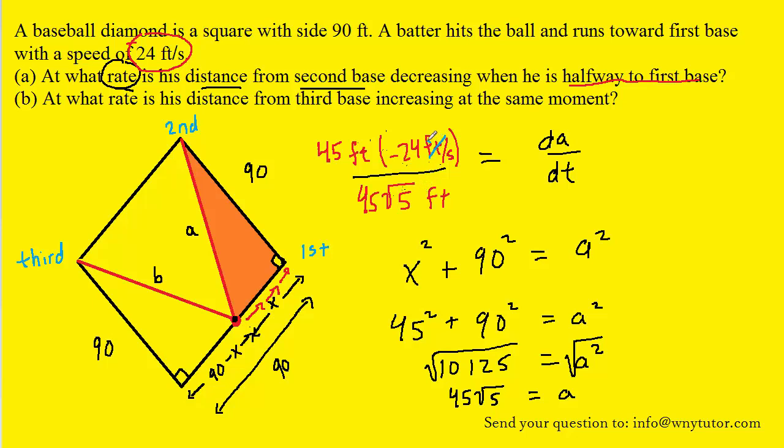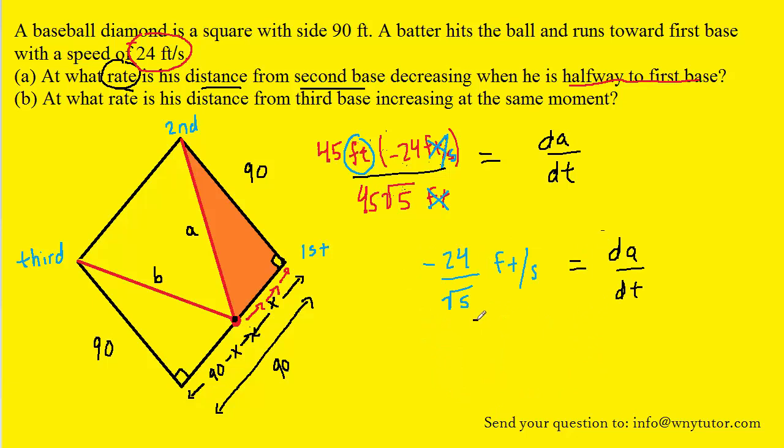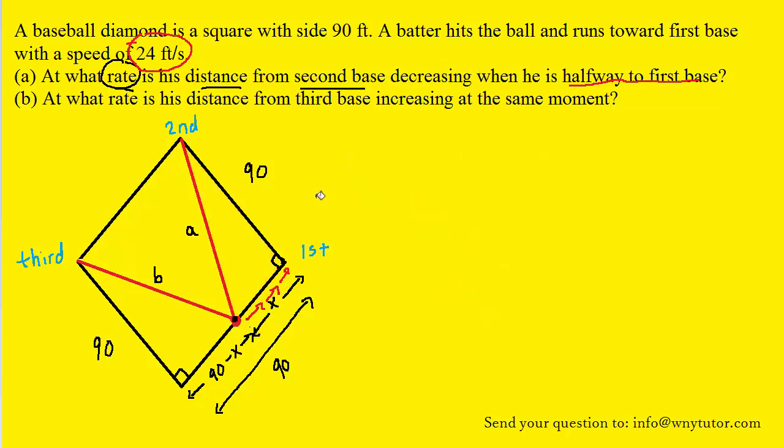Notice in terms of units, you have a feet in the numerator and a feet in the denominator, so those will cancel. And then the units that are left over will be feet divided by seconds, which is just feet per second. So now the rest is just a little bit of arithmetic. When we do so, we get negative 24 over √5 feet per second. That is the rate at which the distance from the runner to second base is decreasing. Notice that that rate turned out to be negative. So that confirms what we expected, that the distance from the runner to second base at that moment is decreasing at a rate of 24 over √5 feet per second.